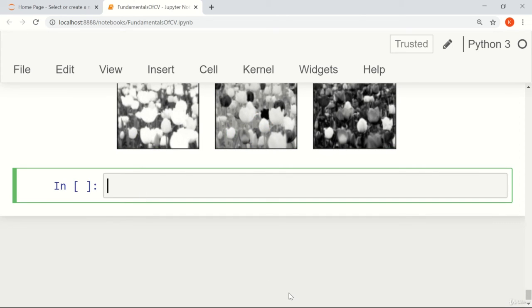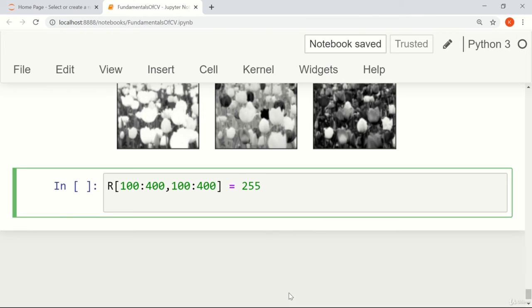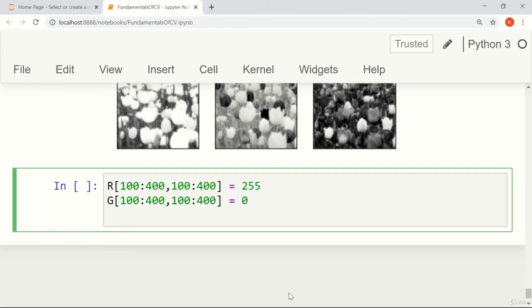So for example, let me use the R and change the rows from 100 to 400, and the columns 100 to 400, and let me use this 255 value for the R band, and for the same index, 100 to 400 and 100 to 400, let me use the value 0, which means I'm trying to place the red value 255 in this particular patch, and because I'm removing green and blue components, this particular patch will contain purely red values.